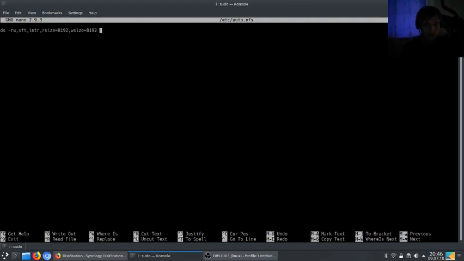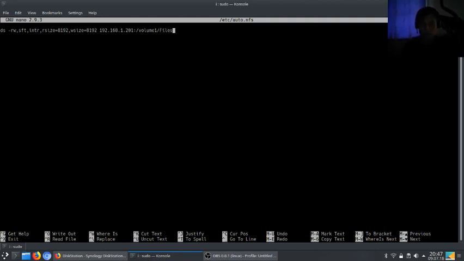And the IP address and the path to the shared folder. Okay, this is it.